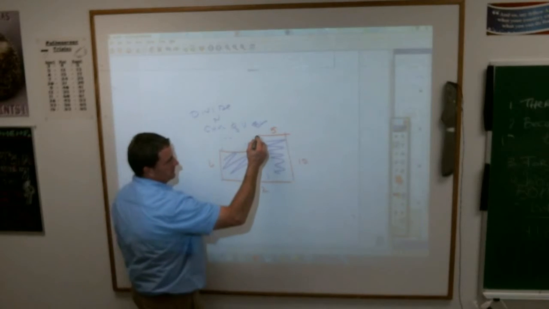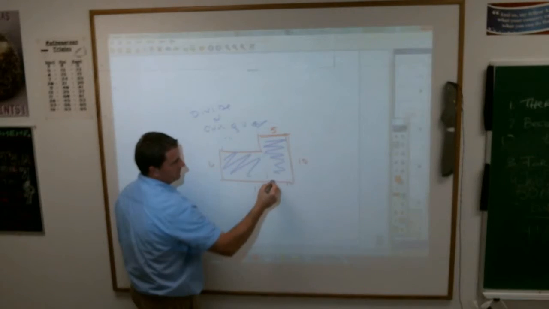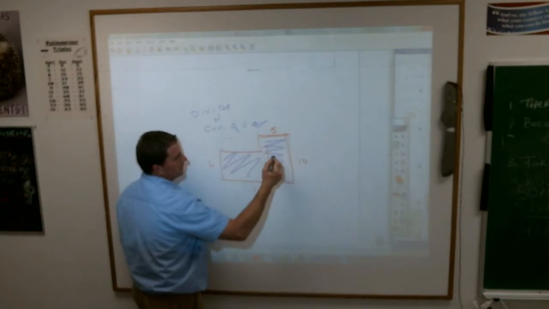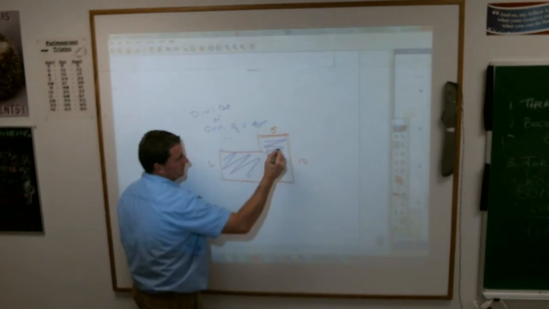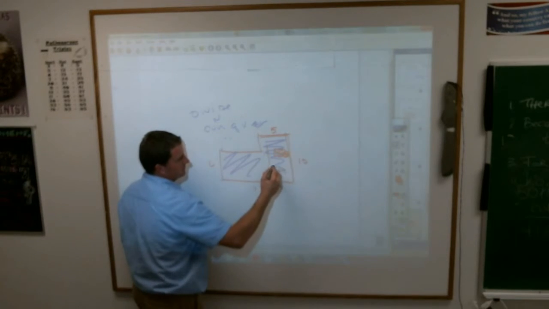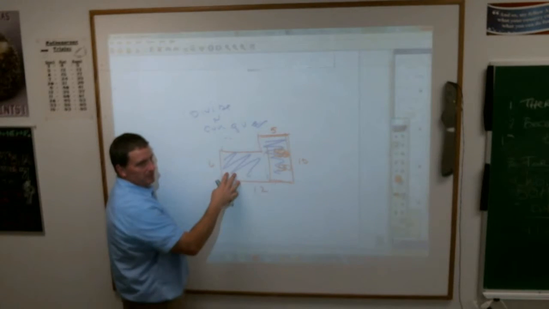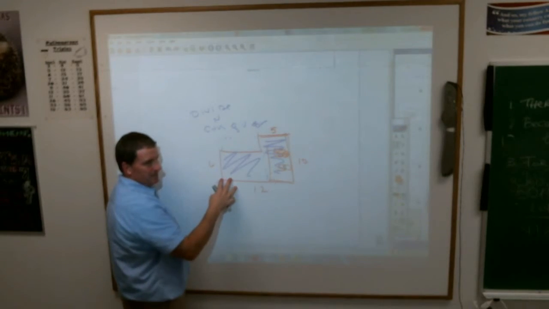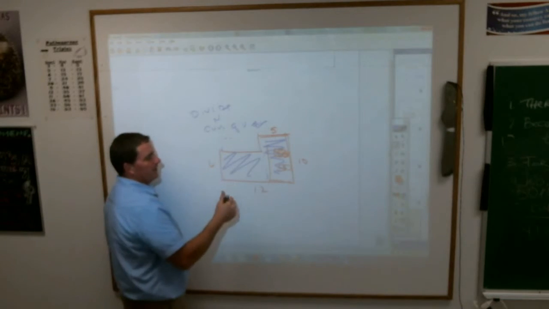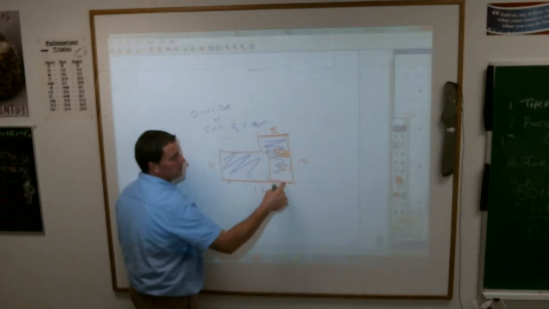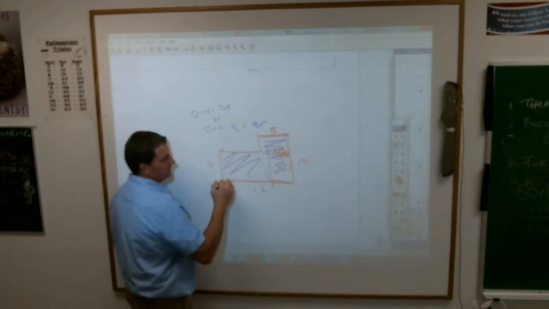Okay, this one's pretty easy because it's 5 times 10, right? From here to here. So the area of this rectangle is, just jump right in there and let me know, 50. But people make a mistake in that they look at this rectangle and say it's 6 times 12 and it's 72. And it's not. Okay, you have to be careful with that. This 12 goes all the way across this whole base. You have to stop right here because this rectangle is only that length.